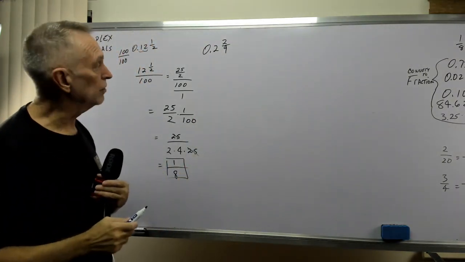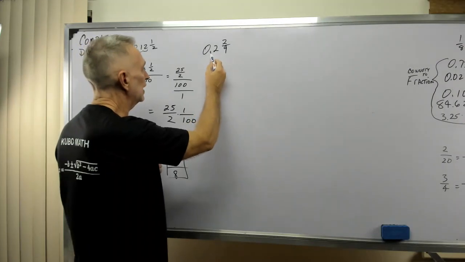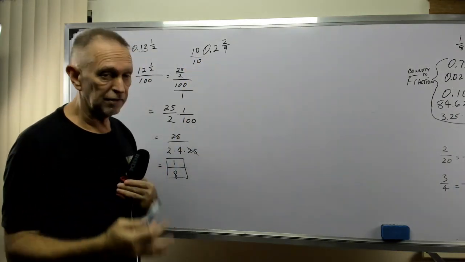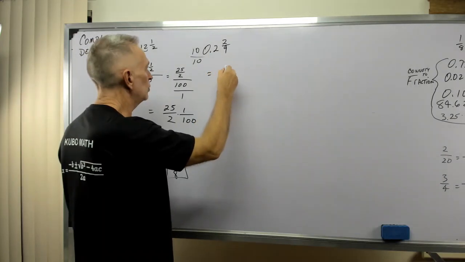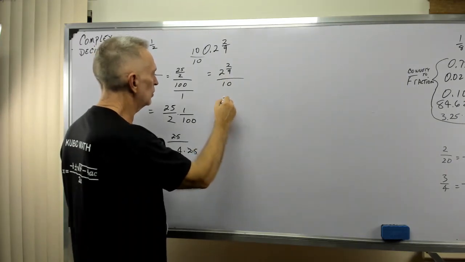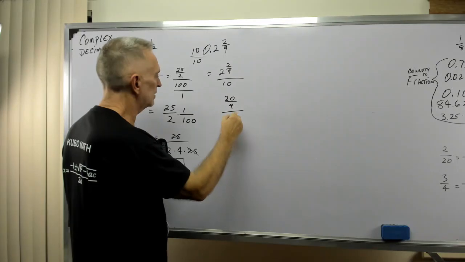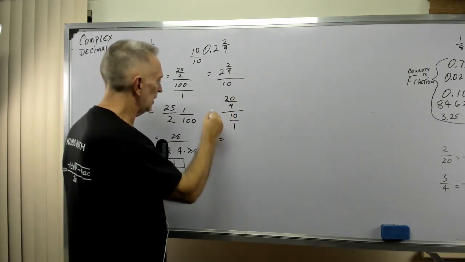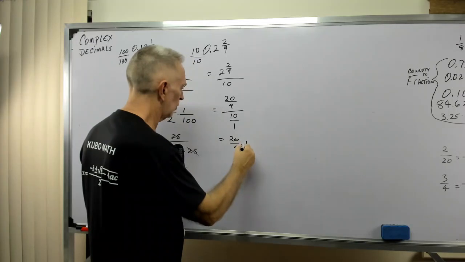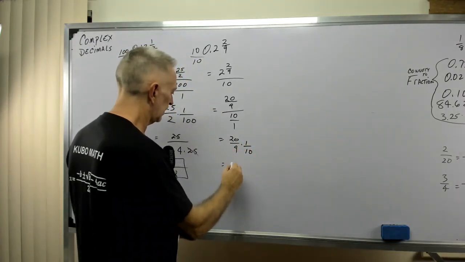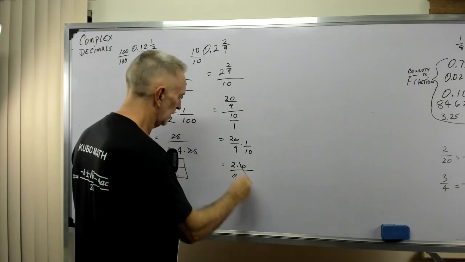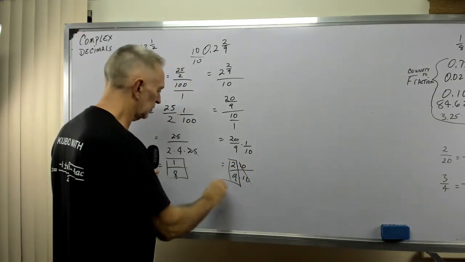0.2 and 2/9. I only want to move this decimal over 1 place, so I'm going to multiply it by 10. I have 1 zero, but if I multiply by 10, I need to divide by 10. So that gives me 2 and 2/9 over 10. Well, 2 times 9 is 18. 18 plus 2 is 20. 20 over 9 divided by 10, which is over 1. And that equals 20 over 9, invert and multiply, times 1 over 10. And 20 can be listed as 2 times 10, times 1 is just 2 times 10, divided by 9 times 10. 10 over 10 is 1. 1 times 2/9 is 2/9.